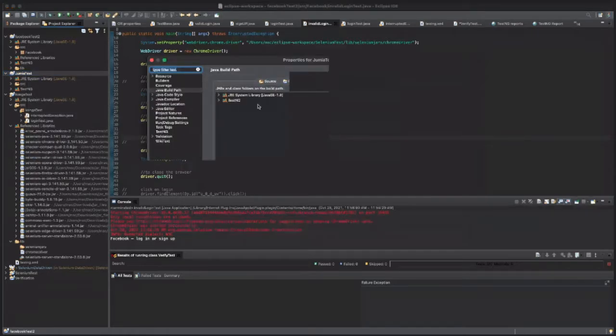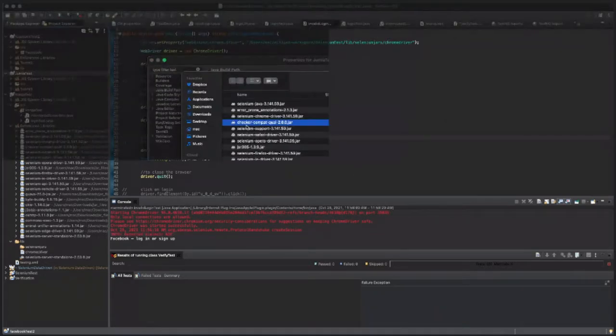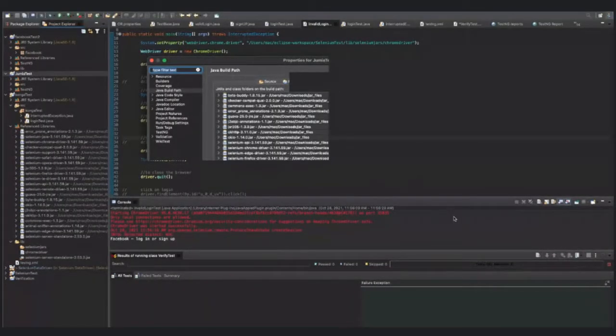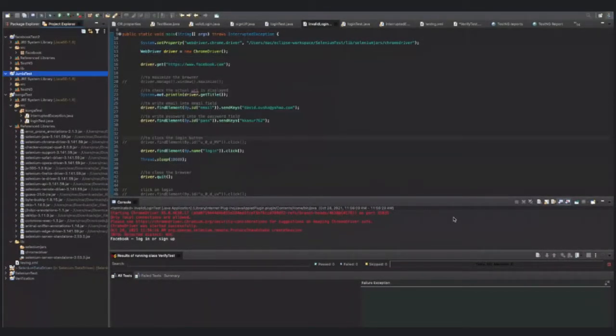Okay, and add external jars. Command A, and click open, apply and close.